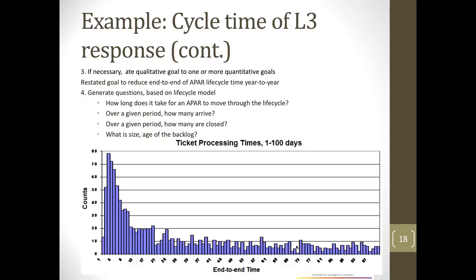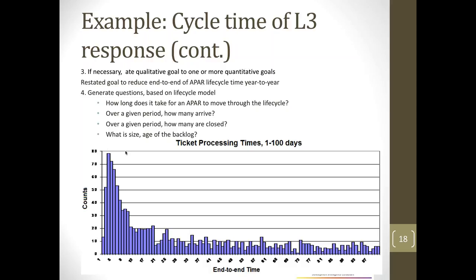We found some SEV1 APARs, SEV1 defects that were 3 years old because the database was all messed up. But there are others that are there for other reasons. So we ended up with, and again, if you were to look at the histogram of the things you have. So what we did then is said, okay, the usual statistics of mean and standard deviation assume a centralized statistical distribution. We don't have that here.